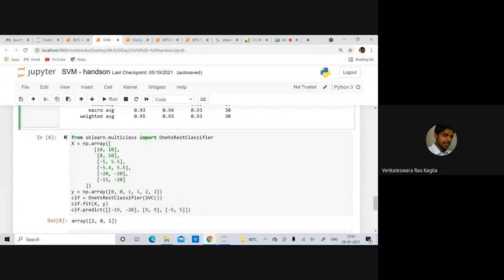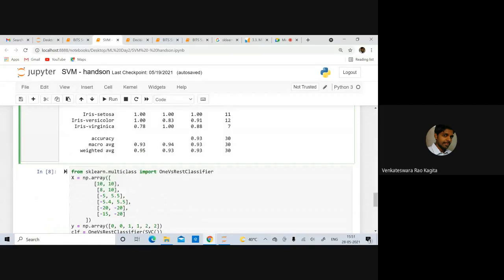You can also build multi-class SVMs. You might have seen different multi-class SVMs, like one versus rest, one versus one, ECOC SVM, DAG SVM, binary tree structured SVM. All these are different multi-class SVMs. Usually SVM is for binary classification problems. To extend it to a multi-class classification problem, there are different ways that you can extend a binary SVM.